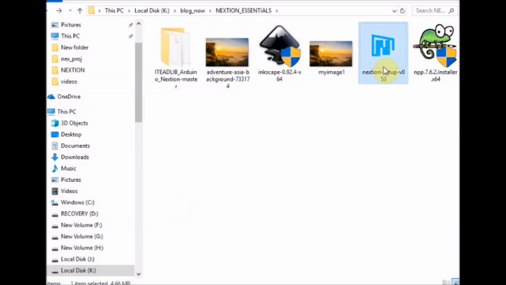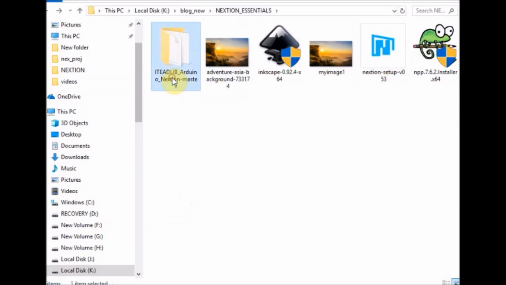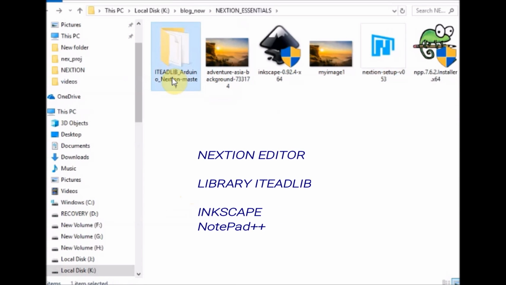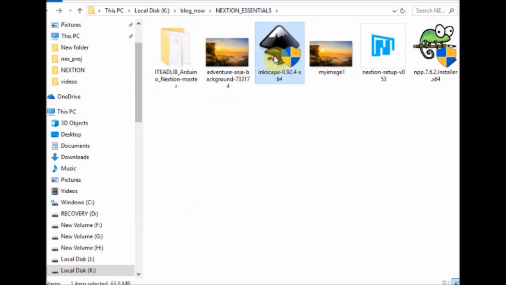So these are the essential files before getting started: NEXTION editor, NEXTION library, ITED library, and then some background images. To convert the background images to match the resolution, we use the INKSCAPE image editor and then the Notepad++ editor to edit the configuration file.